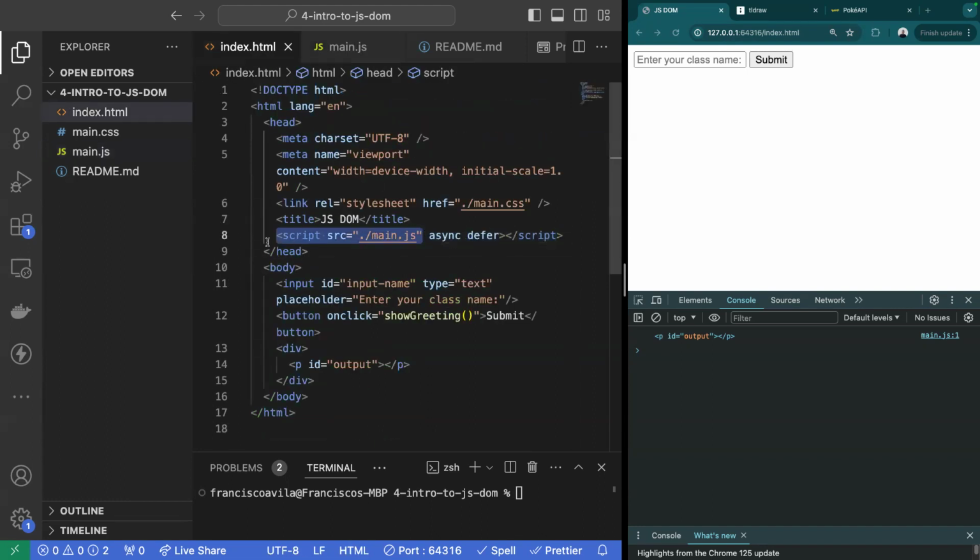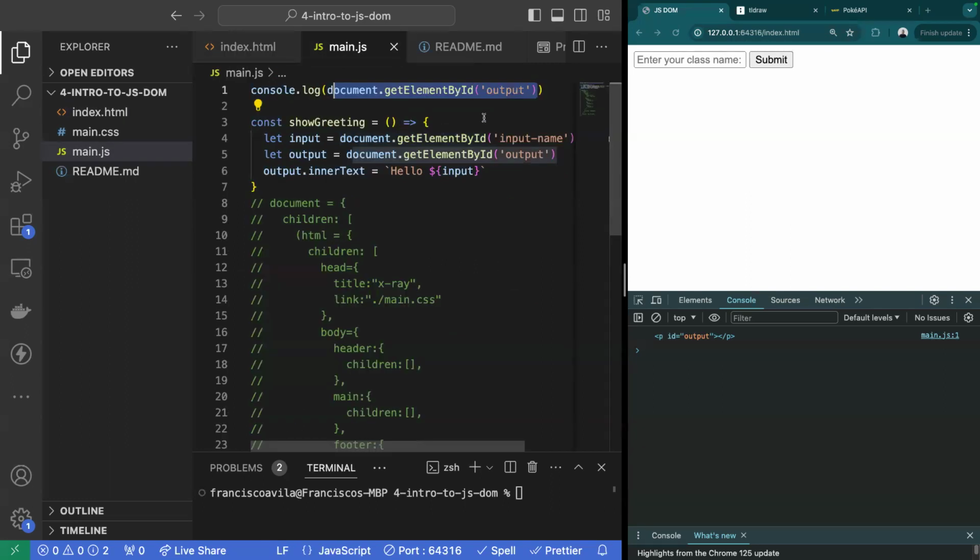While it pauses, my HTML document then renders my entire body. And once it finishes rendering my entire body, it then says to JavaScript, all right, you can pick up now. So now JavaScript tries again. It says document.getElementById output. And now it's able to identify it and find it within my browser.